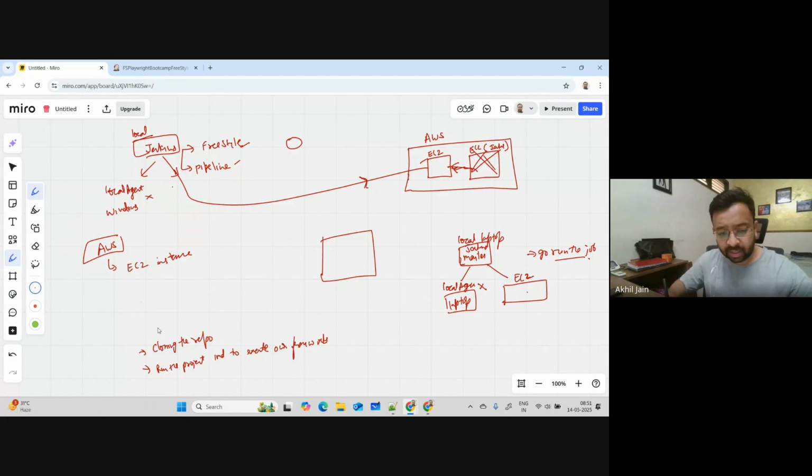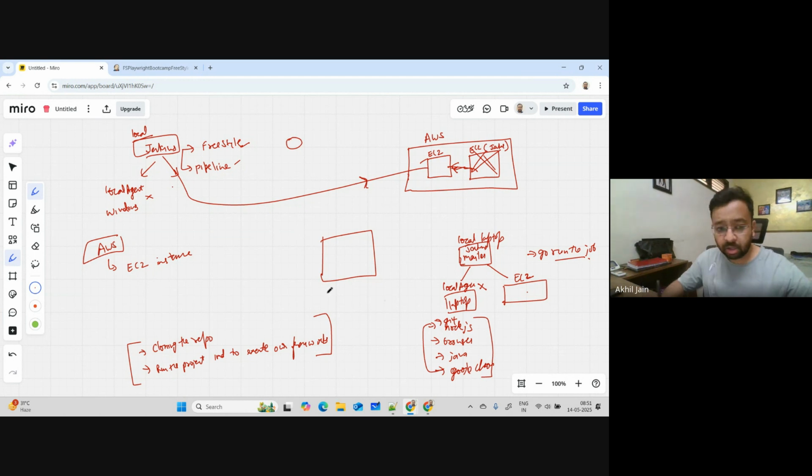Now try to understand, when we were doing this, we were doing it on my local laptop. My local laptop already has Node.js, all the browsers, Java, and Google Chrome, so I do not have to configure them again in the job. But when I create an EC2 instance, which is like a server, I need all of these things over there also. I also need Git.